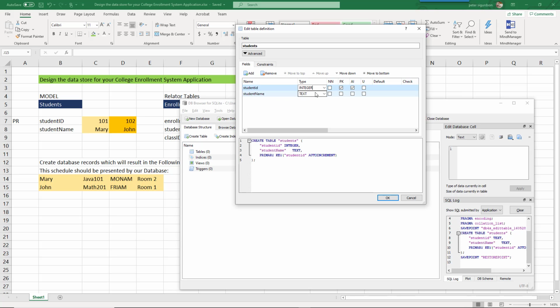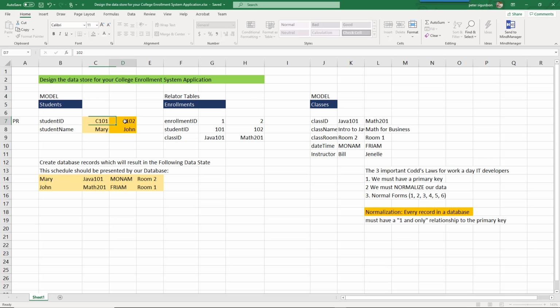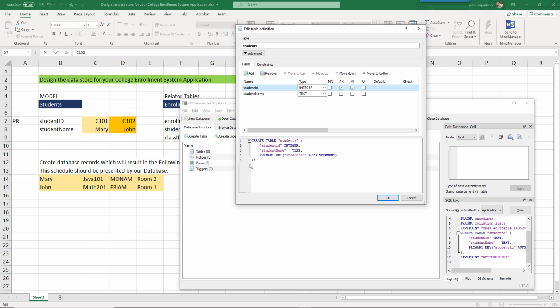Now, here's another thing you could do, and I've seen this done. If a student ID follows a certain format, you can make up your own primary key separate from the student ID. There is no law that says the primary key has to be the student ID. In fact, that's probably a better way to do it because in general, with student IDs, I don't know how they assign them. Maybe they have some schema that I'm not aware of. So I'm not going to use student ID as my primary key.